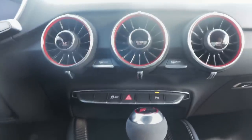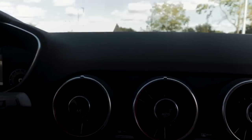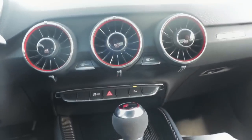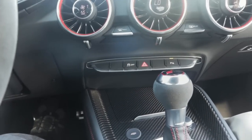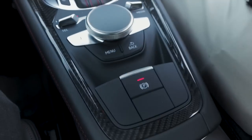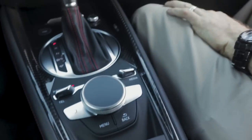All right, so here, do you mind, just hold it. Seatbelt on. I like the controls. The red stitching on the seat here, carbon fiber and the cross stitching. So this is all actual carbon fiber, right? Yep. Okay, so now, is there a handbrake? No, there's an electronic parking brake. You pull it to put it on, with your foot on the brake. And you push it to take it off. Okay, yeah, and I can feel it.